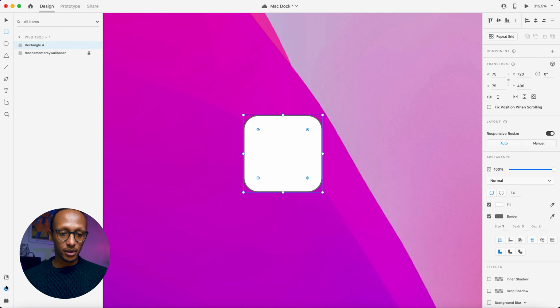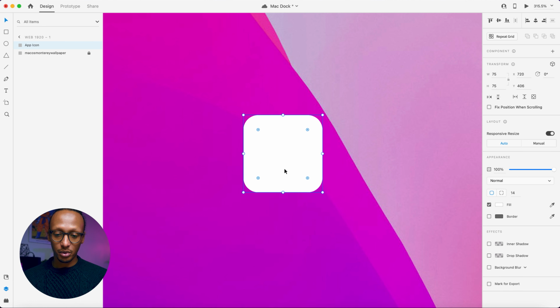Now, make sure you go into the actual layers component and rename these, because this is very important for later on when it comes down to animating it, regardless of how we change the images, etc. If we don't name them, things could get messy later on. We don't want that. So this is the app icon, and then we're just going to remove the border. What else do we want to do for now?